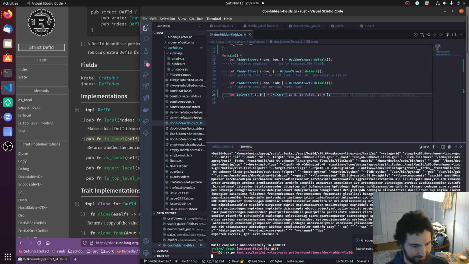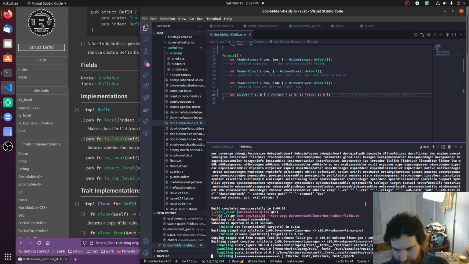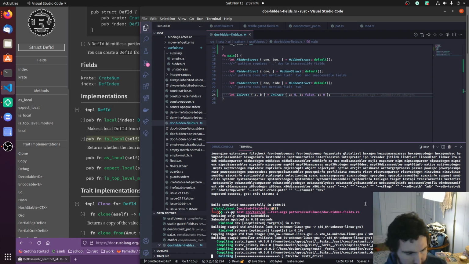Let's see. And as long as you've compiled it once, it's relatively fast to compile it again, but it's a large project, so it makes sense.